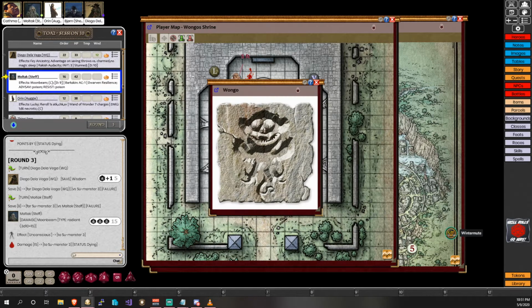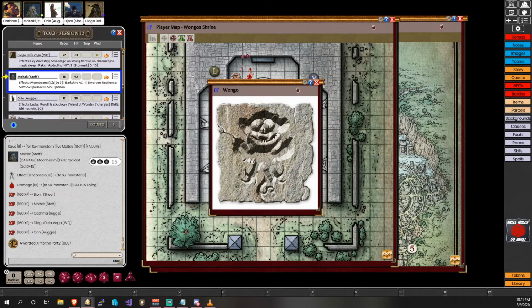The puzzle cube has a carving of Wongo. And this is your second of nine puzzle cubes. Let's picture that. And it is in the party sheet now. And let's award some experience points. Not enough. Womp womp.